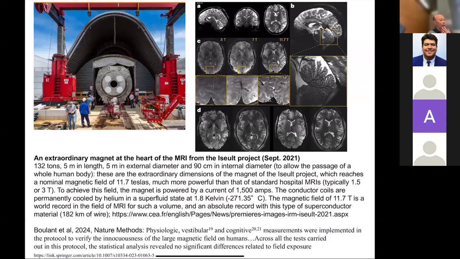This is one of the reasons why people don't really build too many 11.7 Ts. If you look at the size of this magnet, you see this person here, right? And this is the magnet. Okay. So this is a huge magnet. All right. And they've spent probably 10 or 20 years building this magnet. So far, they've only got a few images off of it. It's very, very expensive to build this, and it's very hard to get it to work. The hope is that, as we'll see, the bigger magnet you build, the more information you can get, but it's just a very hard thing to do. Okay.